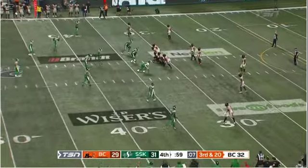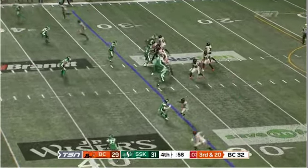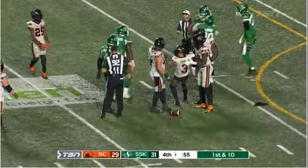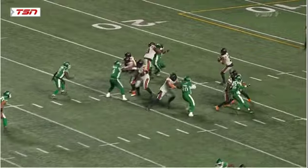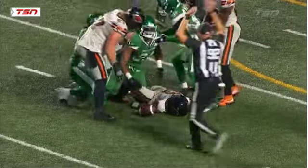Got to have twenty here from their own thirty-two. Four-man rush — Adams in trouble again, he's taken down. Ryder's defense is going to finish it. Anthony Lanier has not been blocked by Kent Perkins all game long. He's held him, he's grabbed him — he's made it a brick wall for Hatcher.